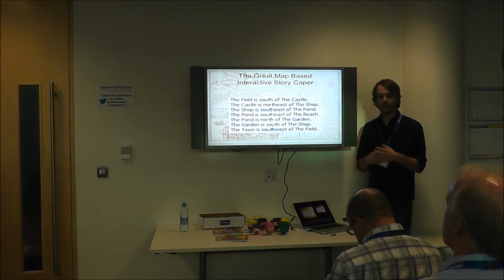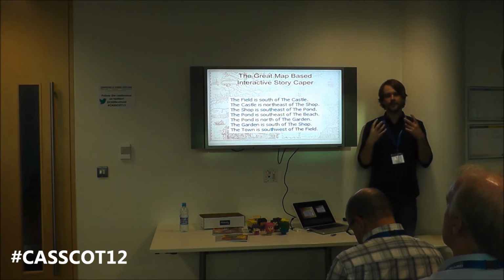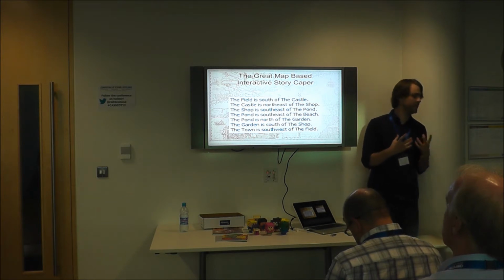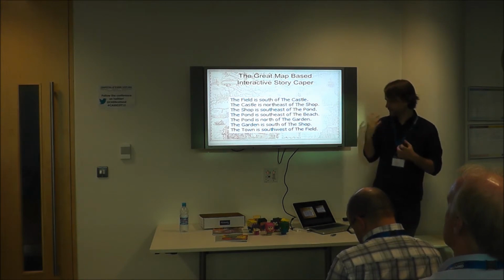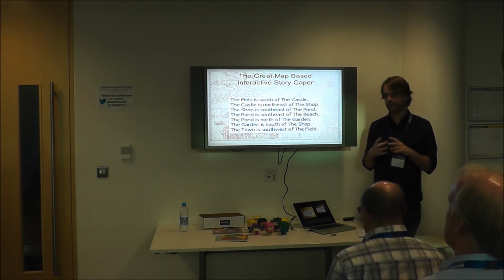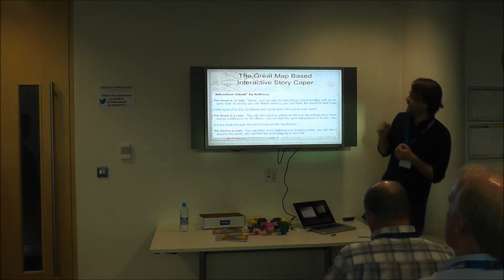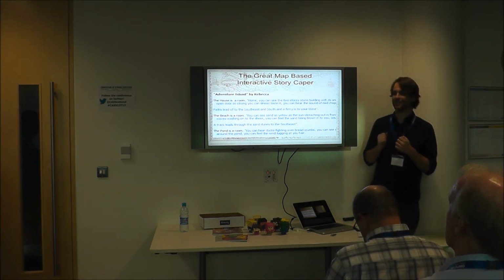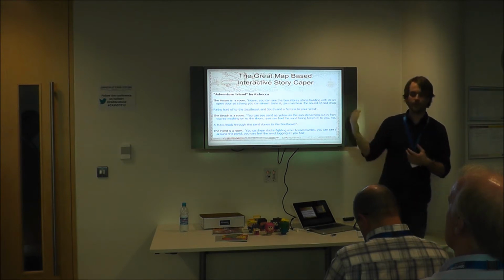Then we started work with the English department. Now, each of these places needed a description. It needed to let the player of the game know what it was like to be at the beach, or in the castle, or in the field. And to do that, they sat and wrote the description in English, and we looked at using the 5 senses to describe the places. And we came up with some descriptions like this. They're cut off because my monitor was really wide when I took the screenshots, and they didn't fit on the screen big enough for you to be able to read. So they wrote a description of it, and they had to tell us which way you could go from each place.